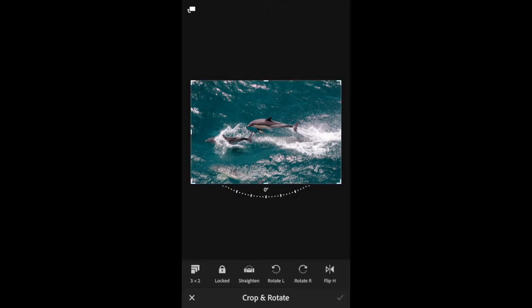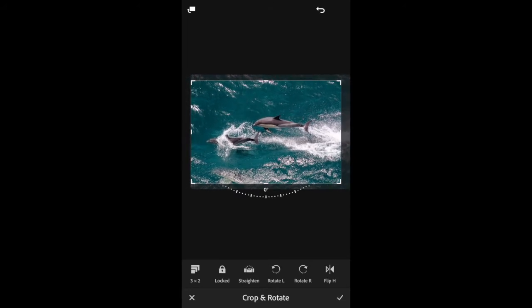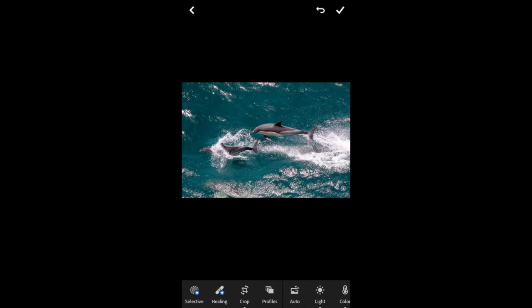And then I'm just heading into the crop feature where I just want to make the dolphins a little bit more central. And then when you click on the before tab, you can just see what a huge difference that has made. So just changing the lighting and some of the colours just slightly has made the photo look a bit more tropical and a bit more warm, and I just love it. And that's that done.